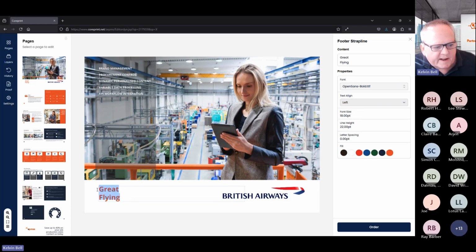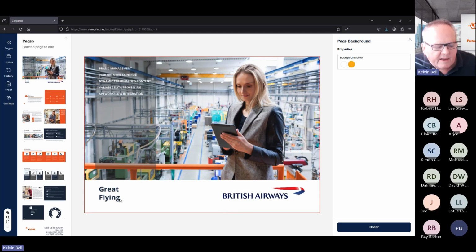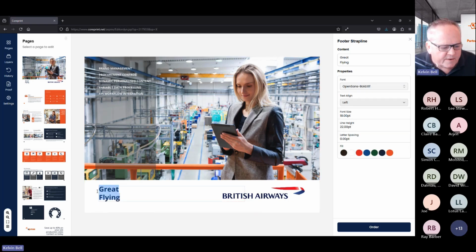So not being in marketing, I can never think of anything really good to say. So what I can do is use specified branding colors there in order to add text onto the template. So what I could do is put new routes. And the system knows where the text is going to go, and I can influence the font, the justification, the font size, but only within parameters. We're not allowing somebody to create a new artwork completely.